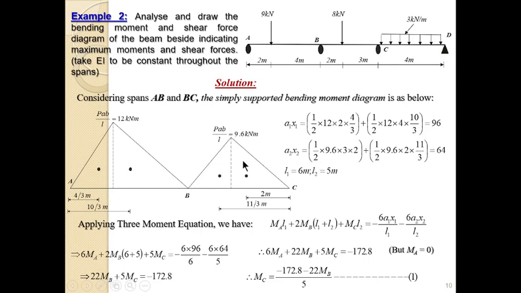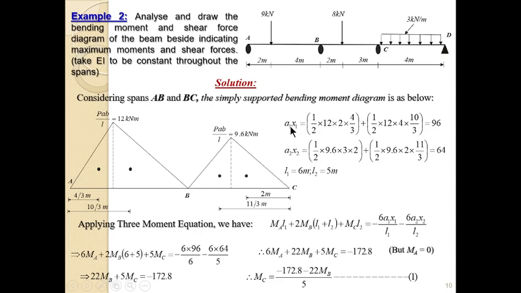So we come to this other side. We split the triangle into two. From here to here is 2 over 3 of this distance, and that distance is 3. So 2 over 3 of 3 gives us 2. And from here to here will be 1 over 3 of 2 plus this distance, which is 3. So that gives us 11 over 3. With that, we can go ahead and find our area. So we come to this other part, the left support span AB.